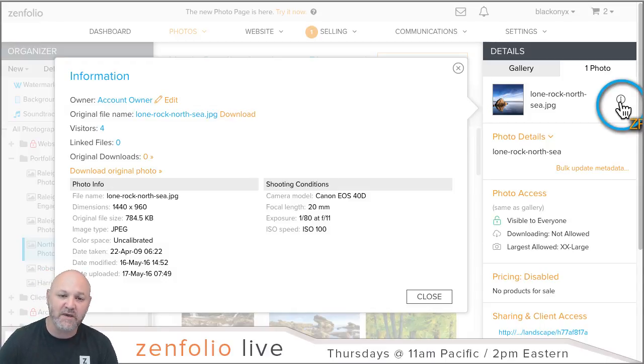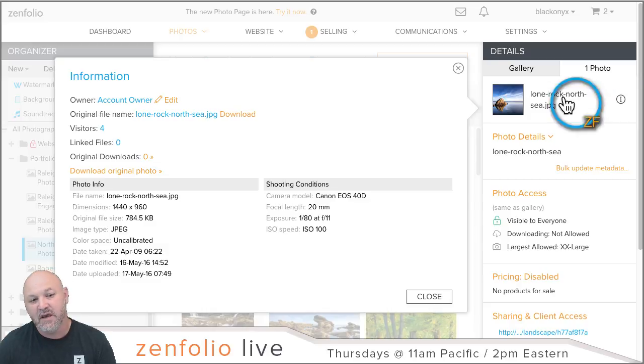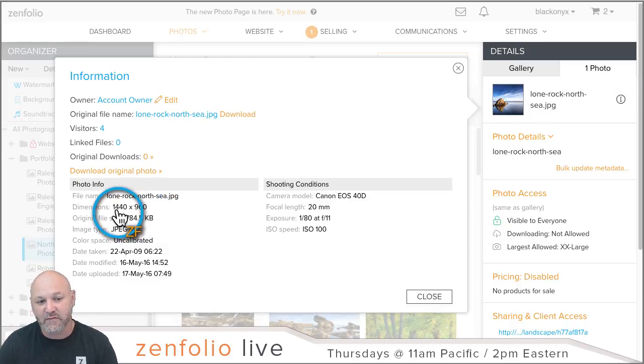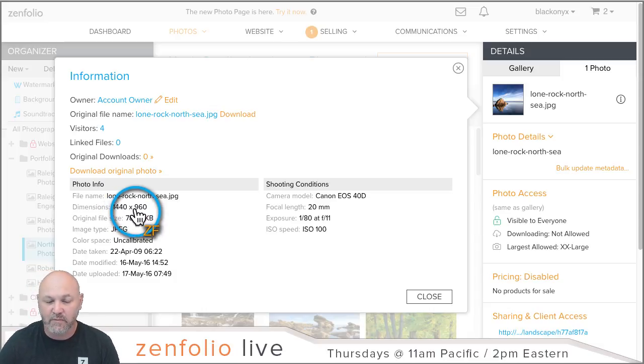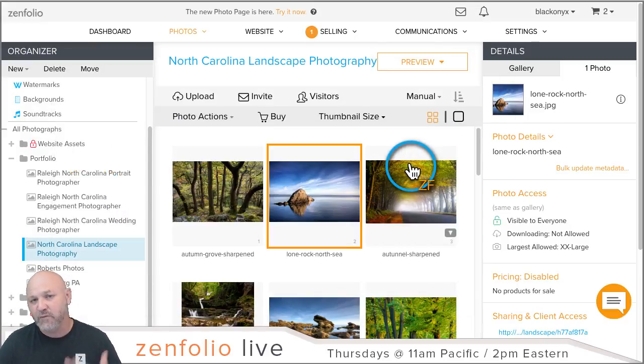This is going to give me a lot of different information. But what I'm after today is the image dimensions right here. This tells me how large this photo is, so I can see about how large I can print it. Obviously this photo is quite small. I cropped it small so that I could upload it faster. I use it a lot for demos when I'm demoing things for different people. It's a pretty small photo, but let's go ahead and see how large we can print this. So that's the first part, is you need to know your image dimensions.